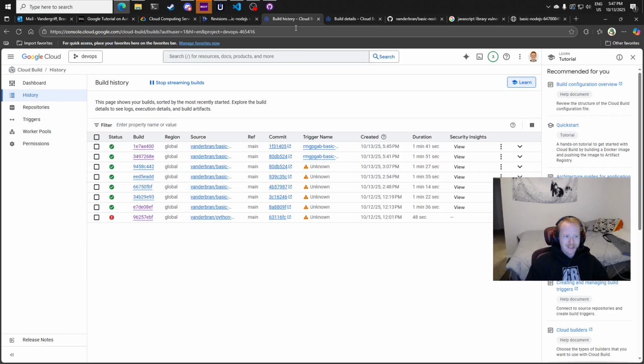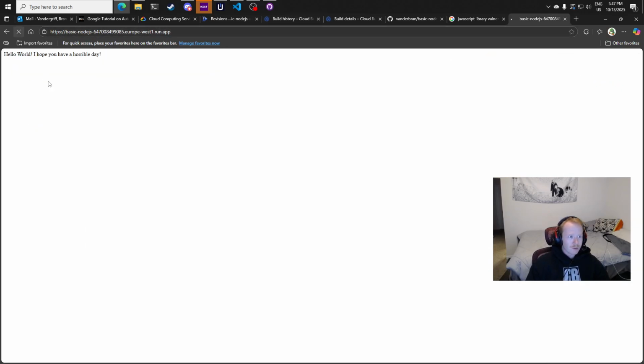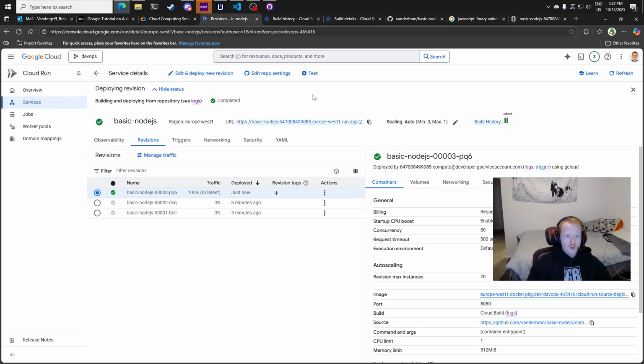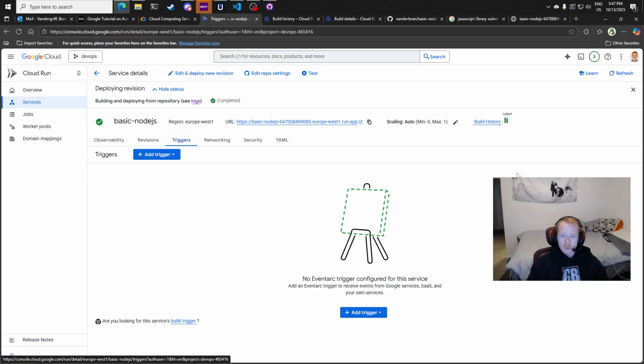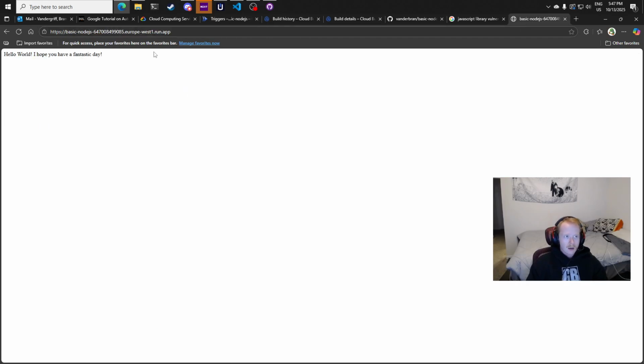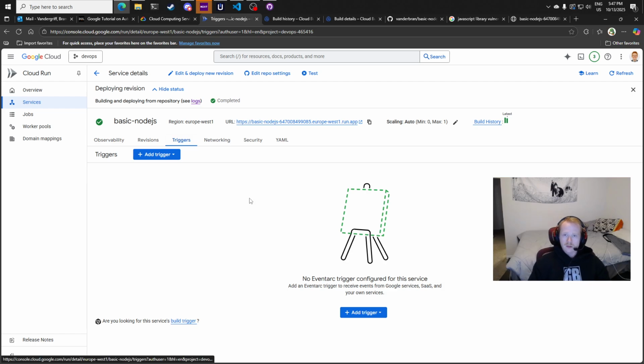Wow, there we go, and if we refresh, we have a fantastic day. So, all of that to say, Google Cloud has a lot of automation to work with a CI/CD pipeline, meaning that if we want to have as much uptime as possible, we need to have some sort of CI/CD.